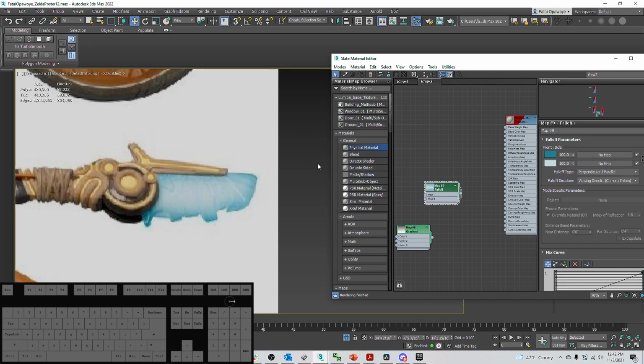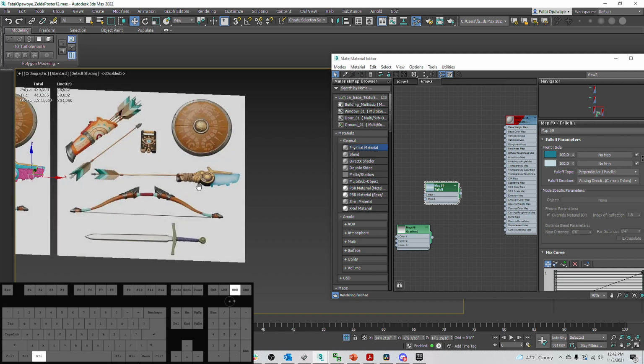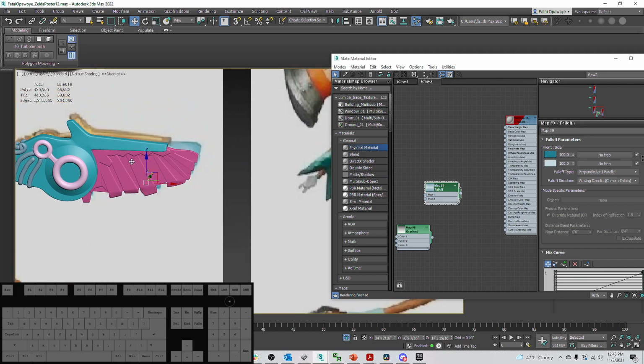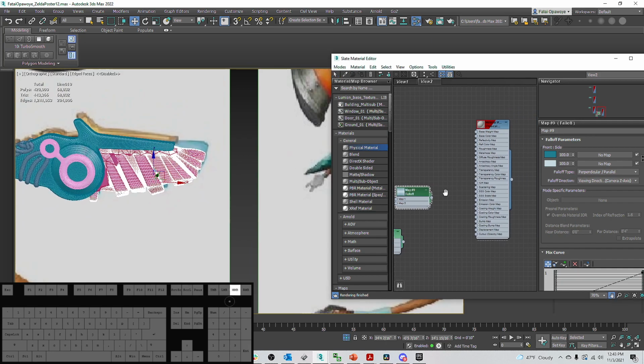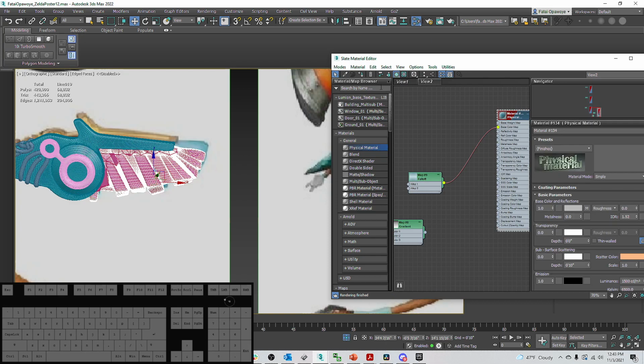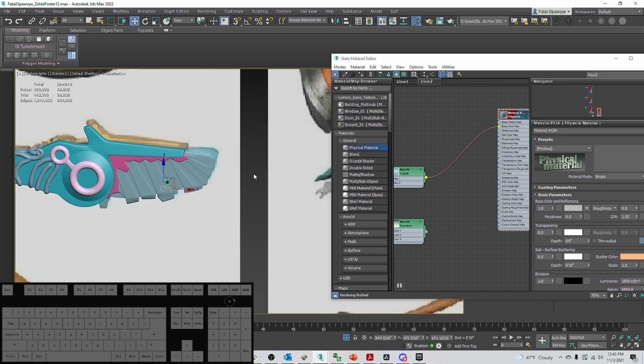So you can see that it's got this blue around the edge there. I'm going to assign this to the base color, and let us now assign it to our object.